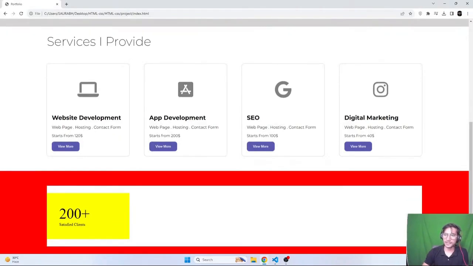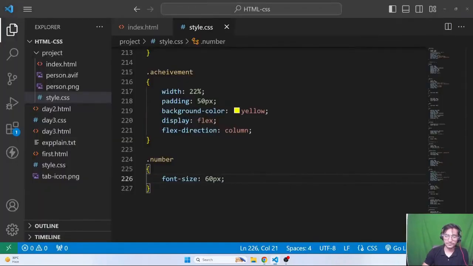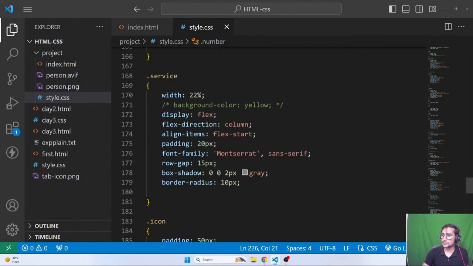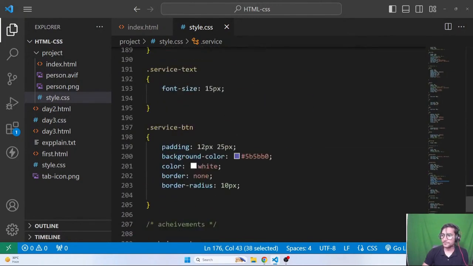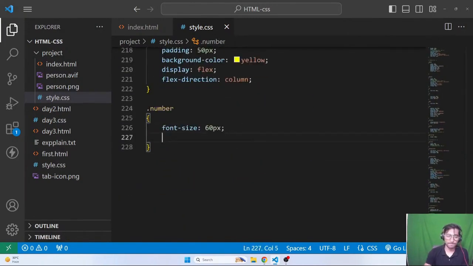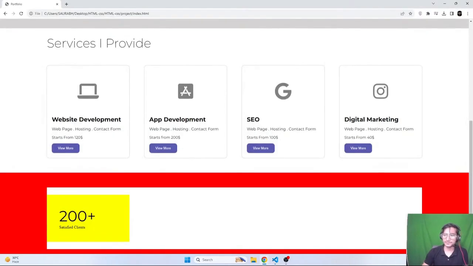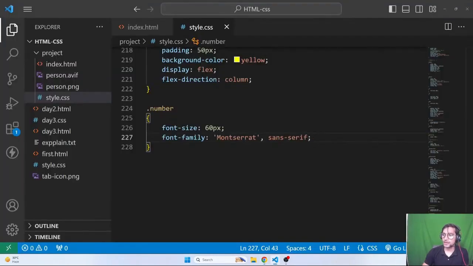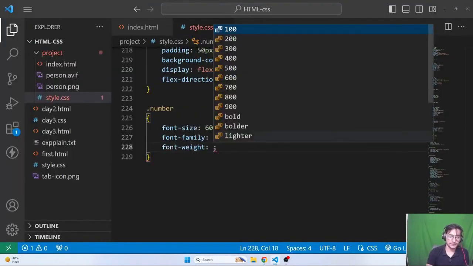Something like that. And you can also change the font family, the same that we have given here. Nice, looks nice now. And you can also make it bold, so font weight bold.